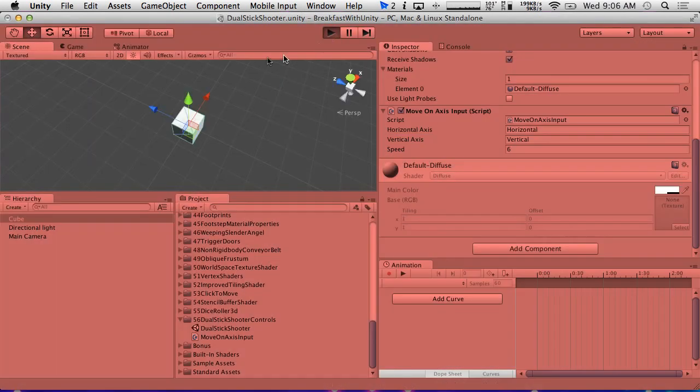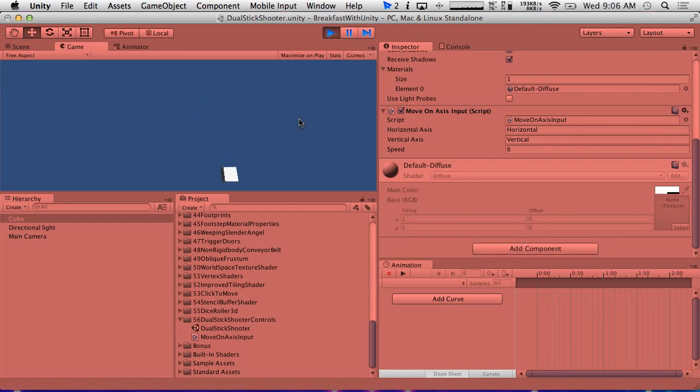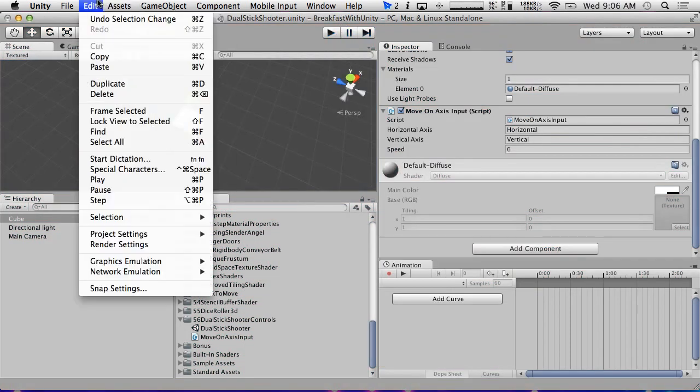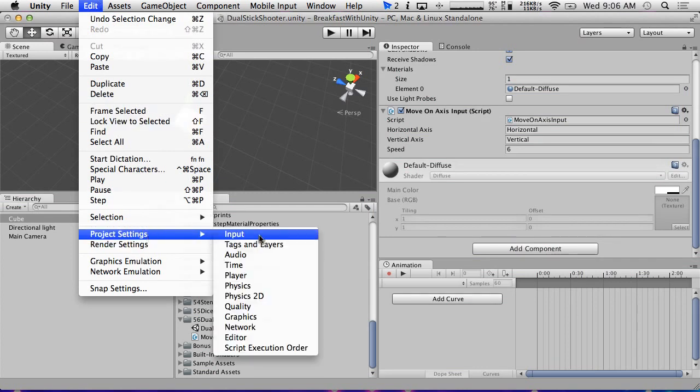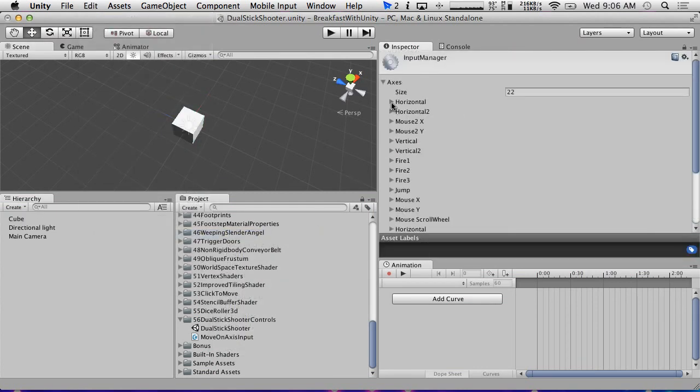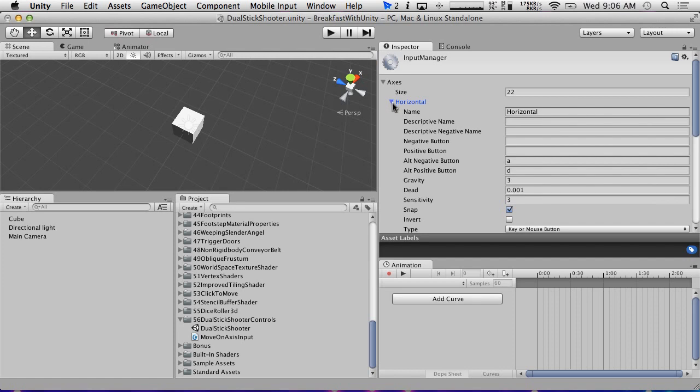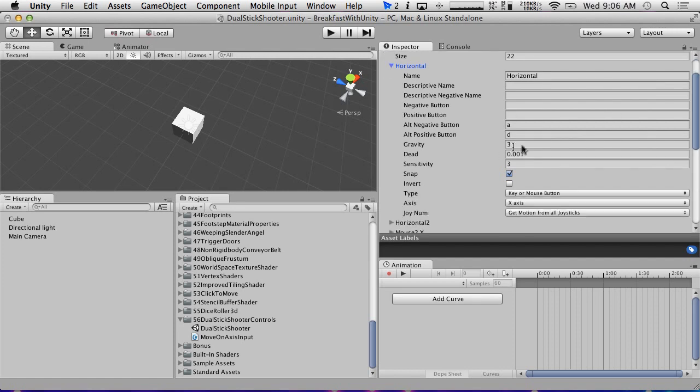Whoops. There we go. The smoothness is actually due to the way the inputs are set up, so we could make that a little tighter if we wanted to. We're currently using the WASD for horizontal and vertical, which we set up in a previous series.